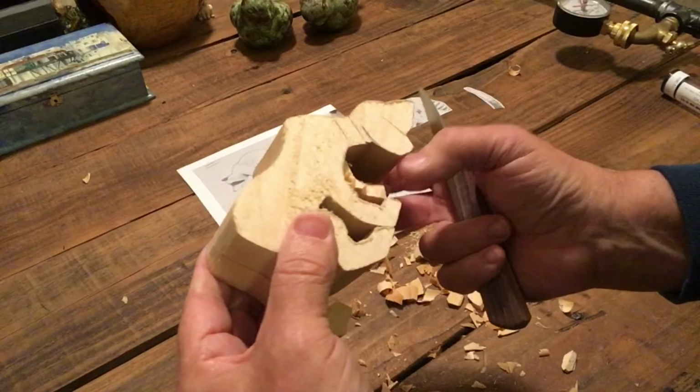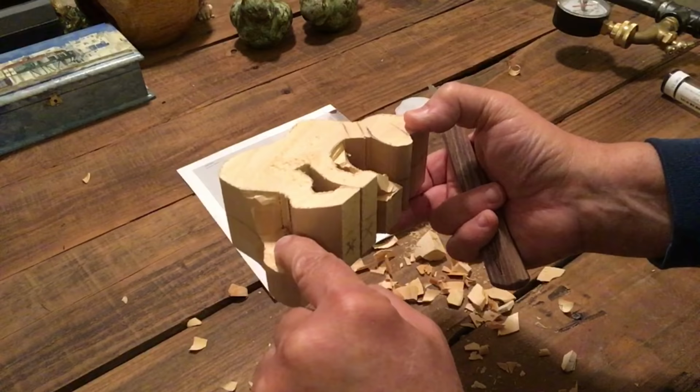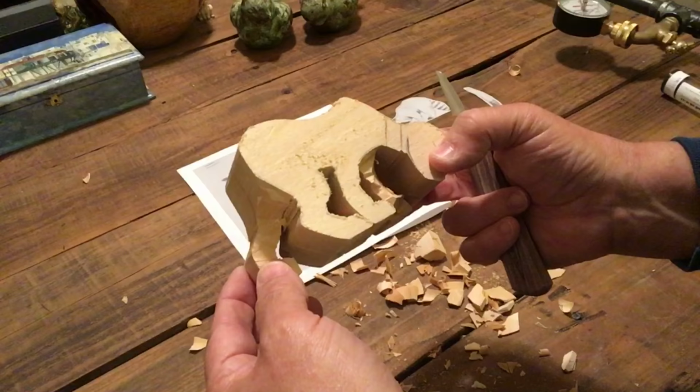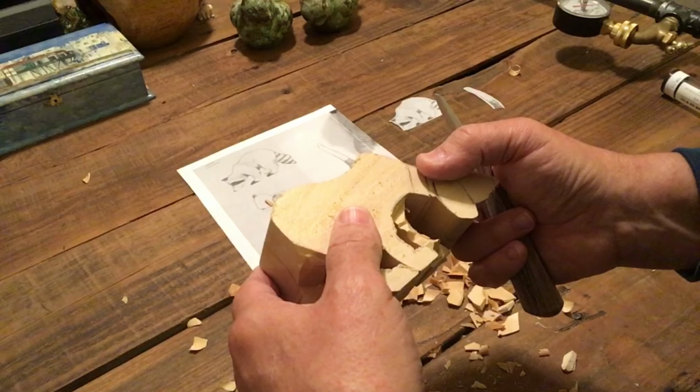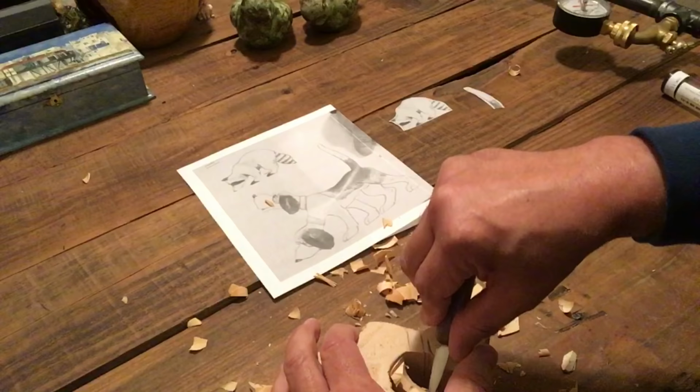Just realized something. The grain is running this way. These legs are going to be weak. Should have run the grain up and down, and that way these legs would be really strong. And I could have put the tail in. I'm just going to have to make sure I make these legs a little bit bulky, a little bit on the thicker side.